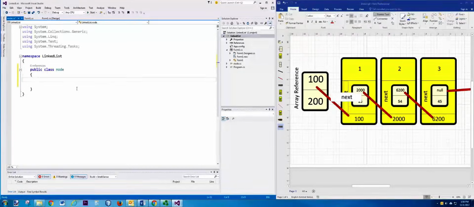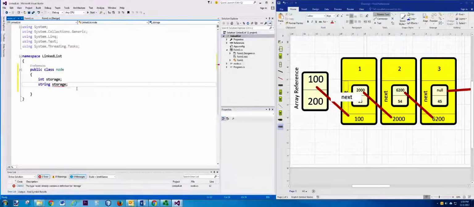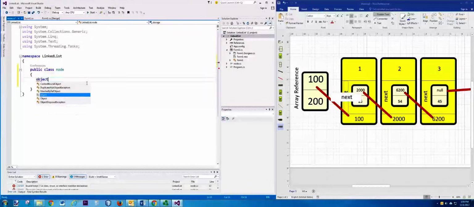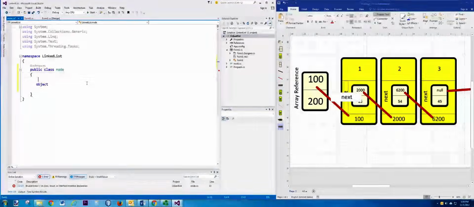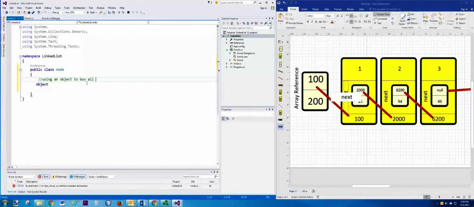It's kind of interesting how this works out, but essentially we don't want to have an integer called storage or a string that we store, because essentially an integer, string, even buttons, everything in C# has a low-level class that everything inherits from, and that means that everything that you can create in C#, down to primitive variables, integers, doubles, floats, buttons, text boxes, whatever, they all are objects. So if we declare an object as our storage, we can store any kind of variable we want inside of our linked list. And that's called boxing and unboxing, and your book talks about that. So I'm going to put a little comment here: using an object, so we're going to box all types of variables.